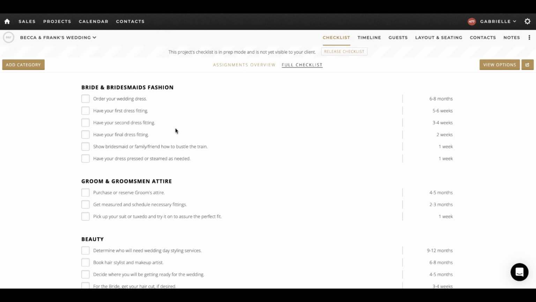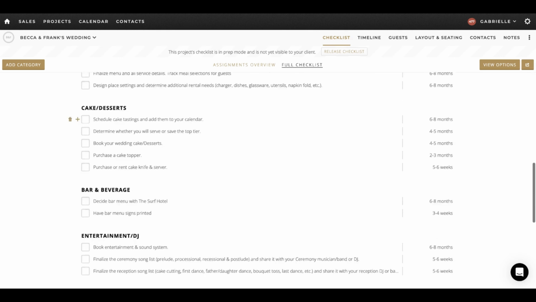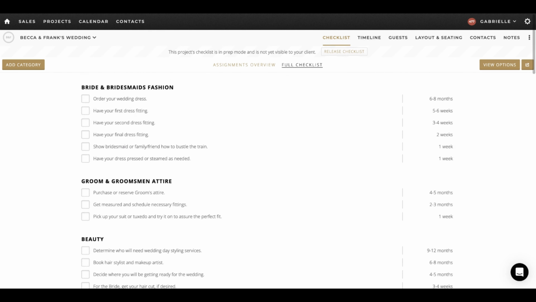In the past, and I will be honest, I haven't edited this checklist in a very long time, so it's quite long, but I'm going to tell you something here. I am torn. I sometimes give my wedding management clients the full checklist that includes stuff like order your dress, have your fitting, all this kind of stuff, because I want to be the resource where they come to and at least have some information. And I've always found the Aisle Planner checklist to be super helpful in that sense.